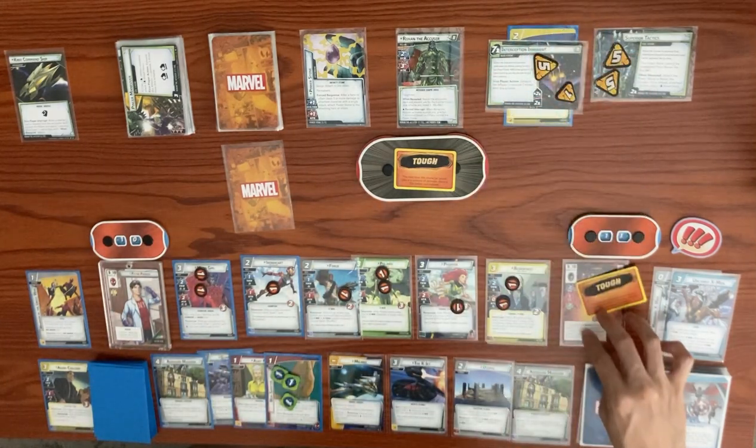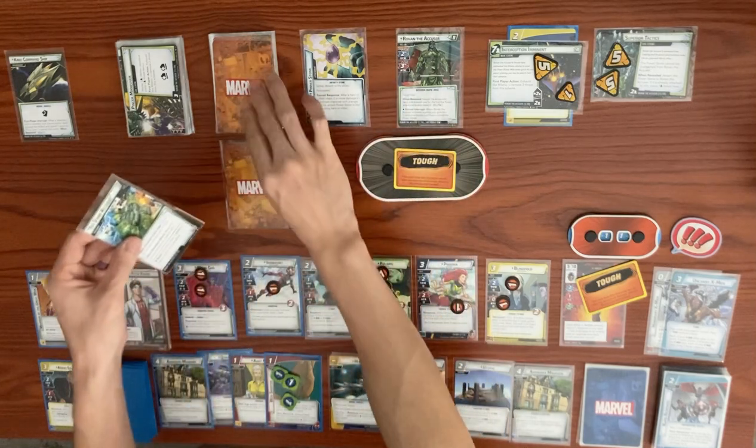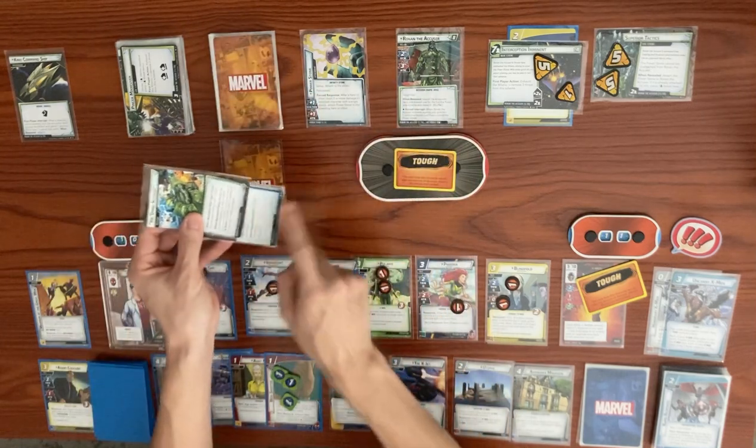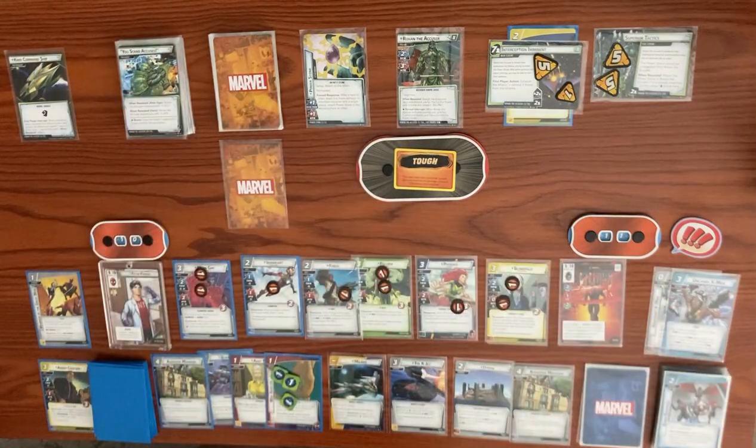He's going to attack Cyclops. We're going to take it to the face because I have toughness. 3+1 and a boost card here. Give the villain 1 additional boost card for his activation. So it's going to be 1, 2, 3, 4, 5 damage. Knocks off our tough status card.